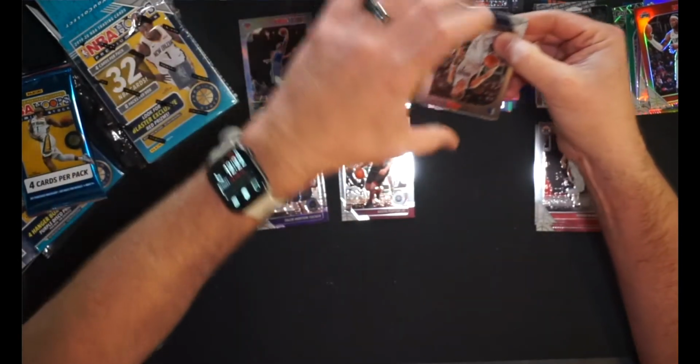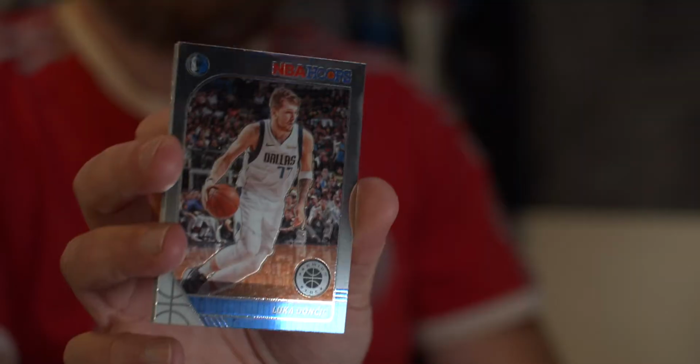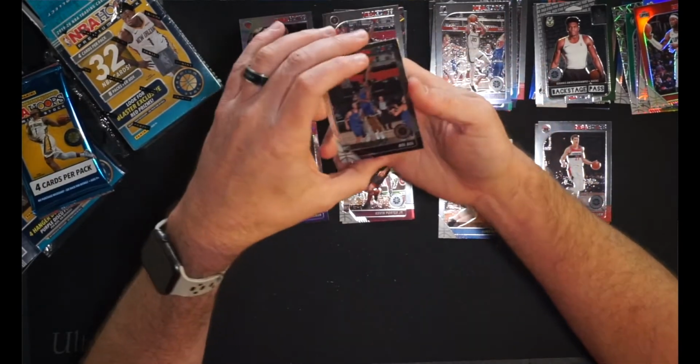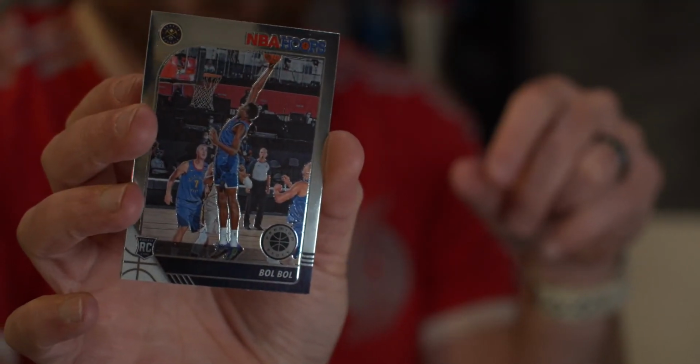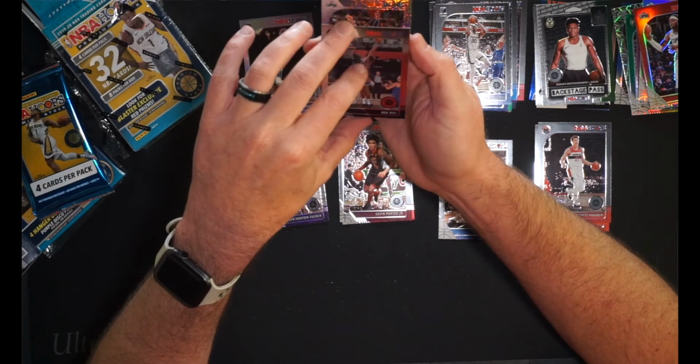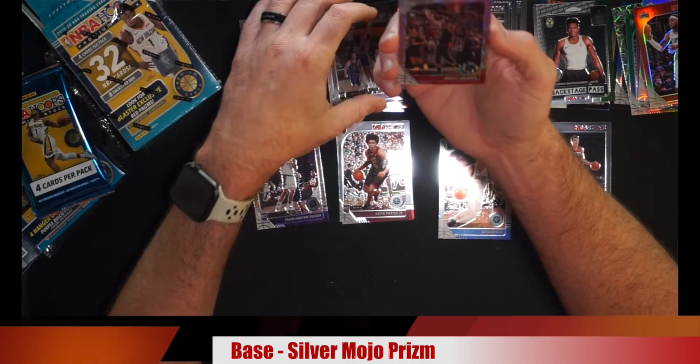Okay, we've got Luka base for the Mavericks going into the, actually haven't had a lot of hits in this. Real hits, wow. Okay, that's a hit pile for sure. Then we have Josh Jackson of the Grizzlies. Formerly the Vancouver Grizzlies. I've been waiting to say that. Yeah. Then we have another Bull. Really? Come on, guys. Then we have another Mojo, and it is Clipper, which means it's probably nobody. It's Reggie Jackson. Clipper fans, I got you covered. Although Montrezl Harrell's no longer there anymore, so.